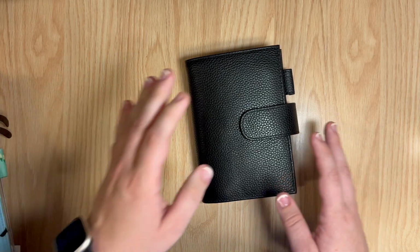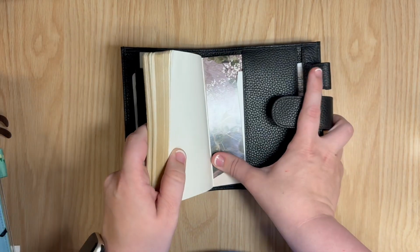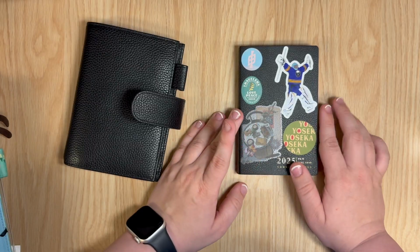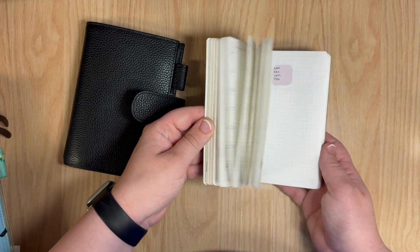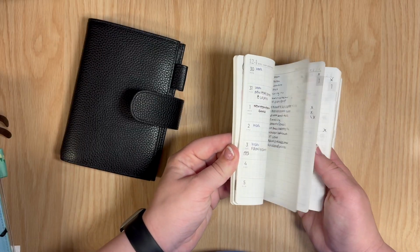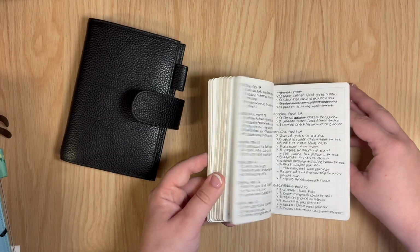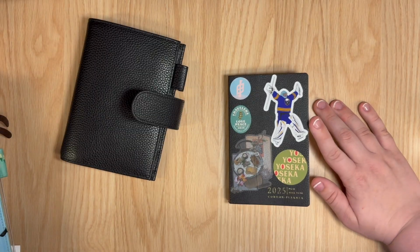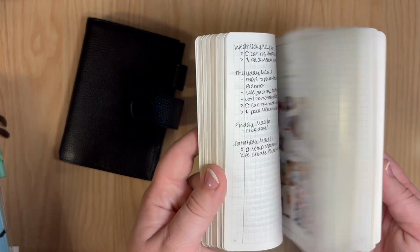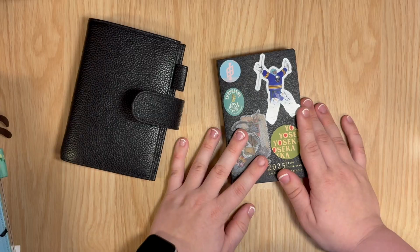So then I thought the solution would be to go into a smaller version of the common planner, and I felt the same way about it, and I got a little bit discouraged by this left hand side. I backfilled everything, and similarly to Lindsay Scribbles talking about loving to backfill, even though I get through and think this is too much, I do enjoy having that project to backfill. But even though it's smaller, it's still a brick, and I'm counting the number of pages and thinking I don't think I'm gonna get through all these pages. It just seems like such a waste.